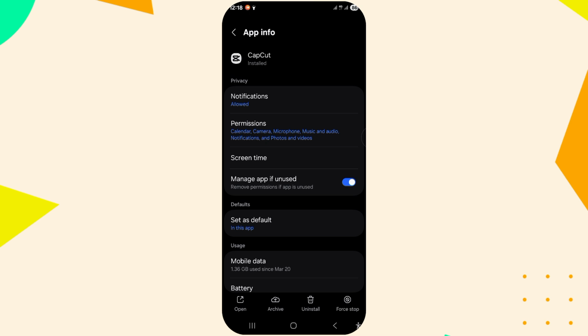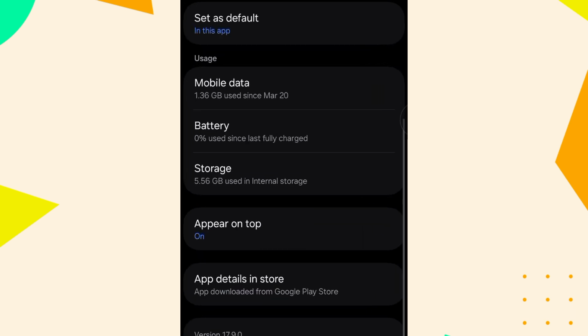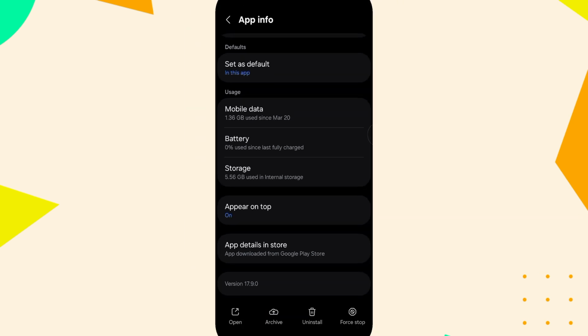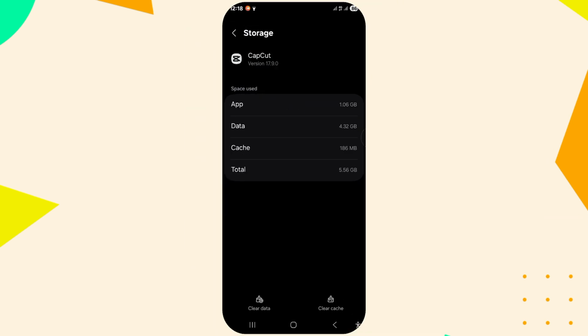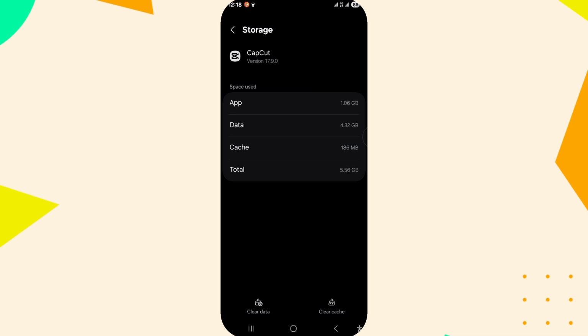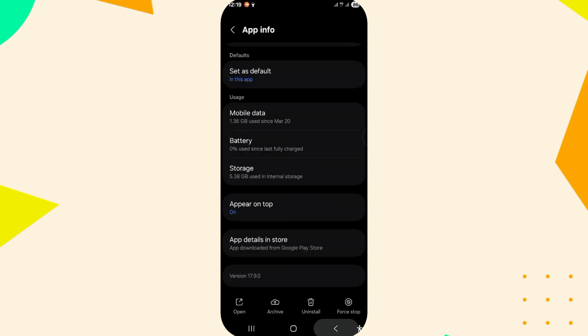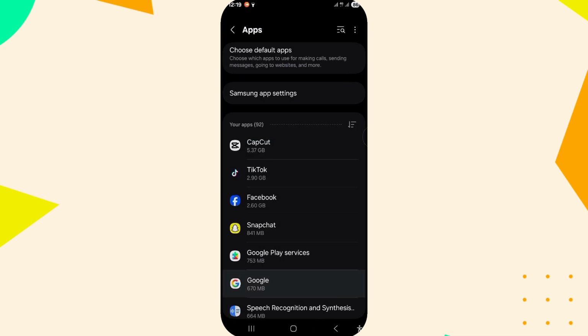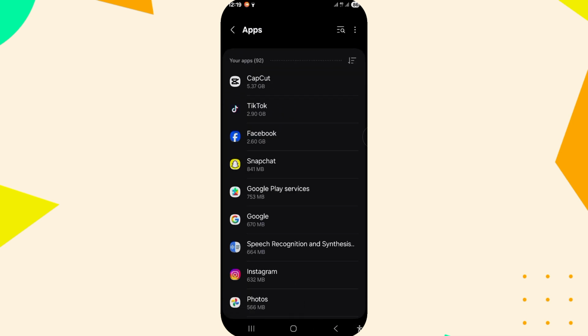That will bring up the app's information tab here. You can just scroll down and locate the storage settings right here. So go ahead and click on storage setting right there. You can then just hit clear cache. So go ahead and click clear cache here. And this will safely wipe away all the temporary files without deleting your accounts or passwords. Repeat this process for all your top 5 biggest apps. So if I hit the back button right here, I can just do the same thing with all the apps just to clear out the cached data.